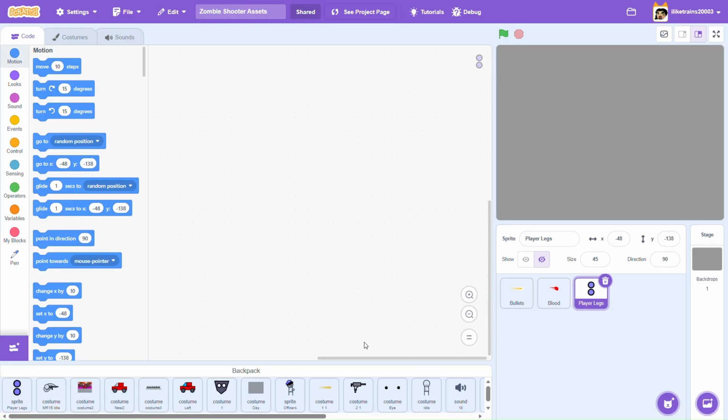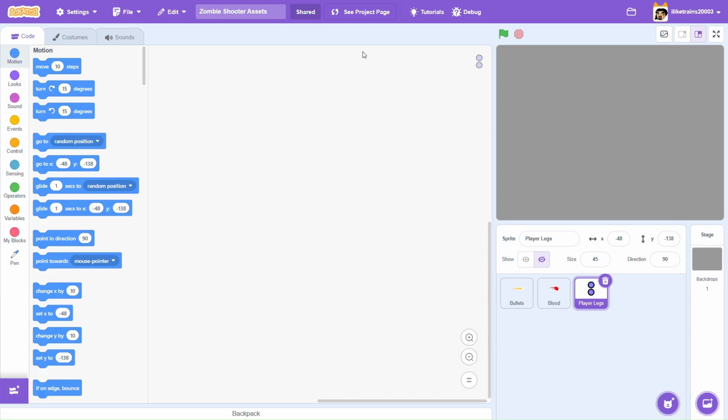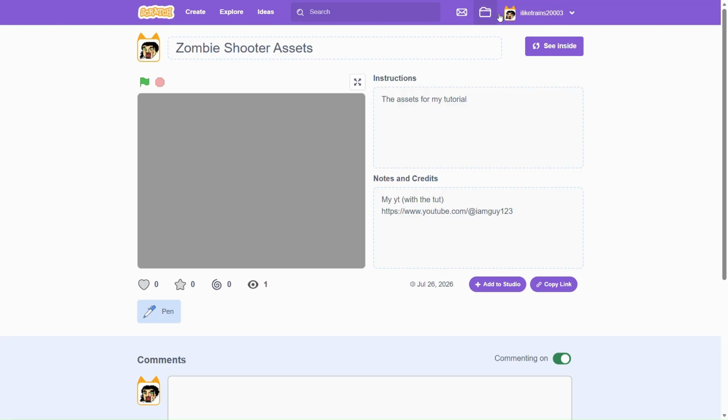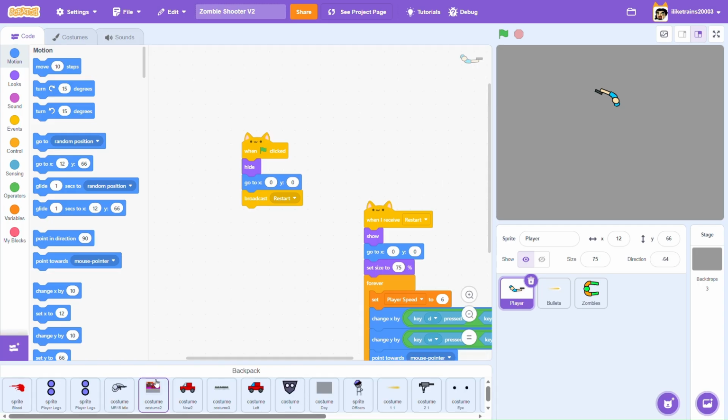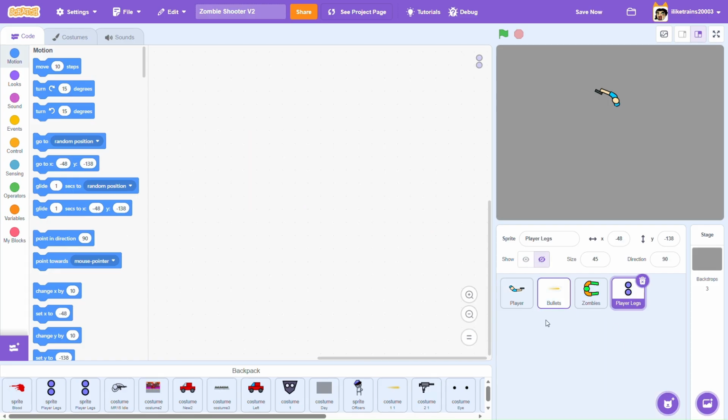Oh, I already got this. I'll just put it there again, I guess. I won't be needing the bullets because I already got it. Now I'm going to go back into my stuff, so I'll be right back. Alright, I'm back. Now just click into your backpack. Put the player legs in the game, in the sprite tab, and put the blood sprite.